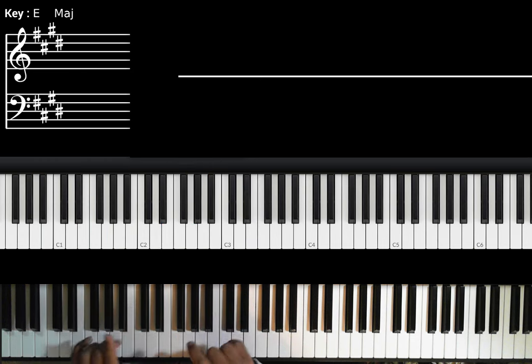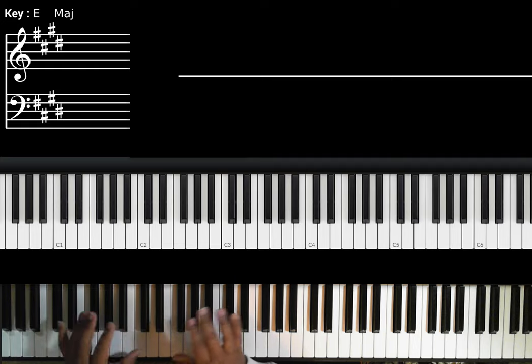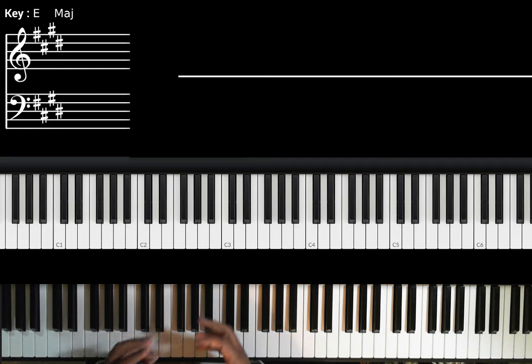Okay, so that's when you don't do the little fancy thing. You just play the E chord to the A chord, okay? And then you got the chorus.